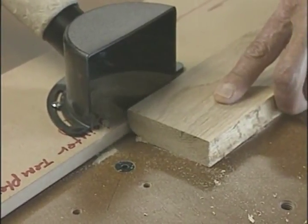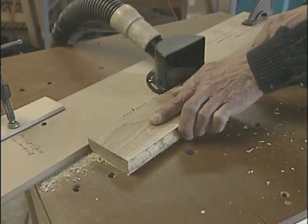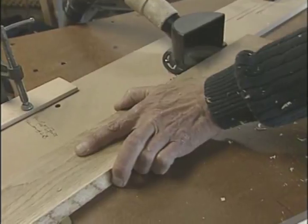When I work on a router table, I have a habit of applying the force against the fence beyond the cutter. A slip out here means nothing. An accidental slip with the force being applied in front of the cutter could be bloody.